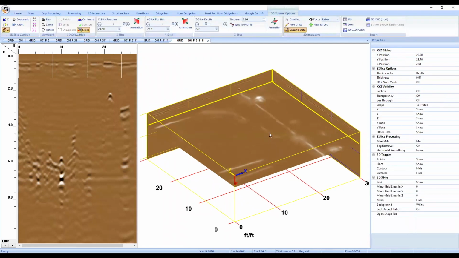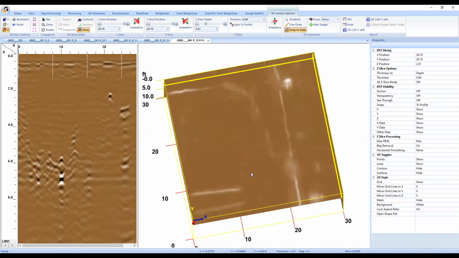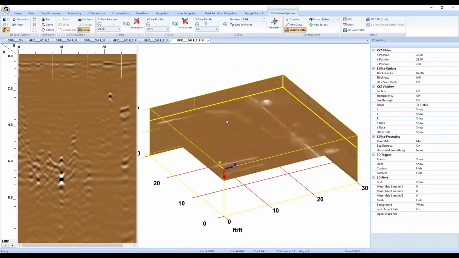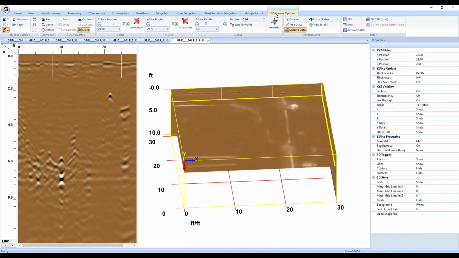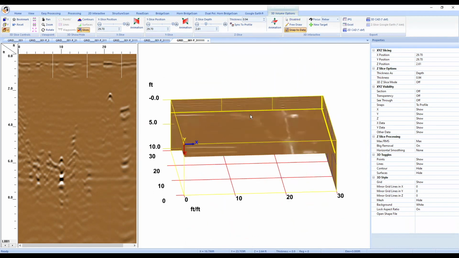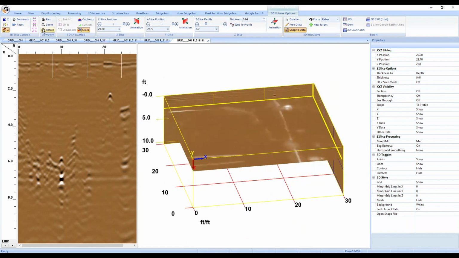If you click and drag and start moving your grid around, you'll see a couple of things happen. One, the grid's going to move. It's going to move with your mouse as you click and drag. You're also going to see that this 3D volume options pane becomes selectable. So this is a new pane that opens up when you open up a 3D data window. This pane allows us to make adjustments to the grid that we have open and observe those changes in the grid.